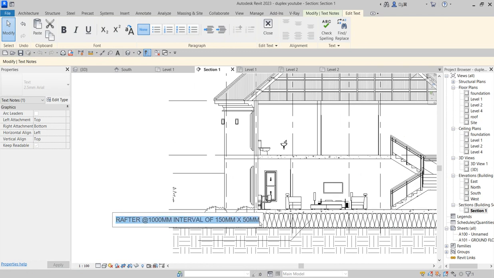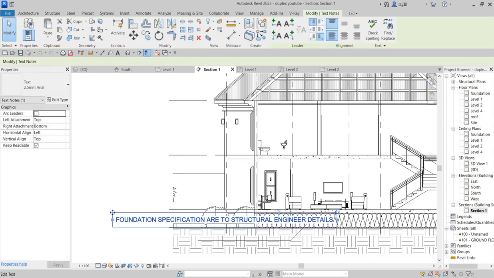So you just write this, that foundation specification to structural engineer details.